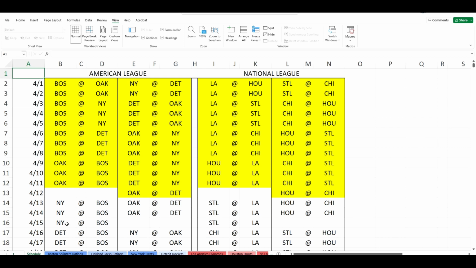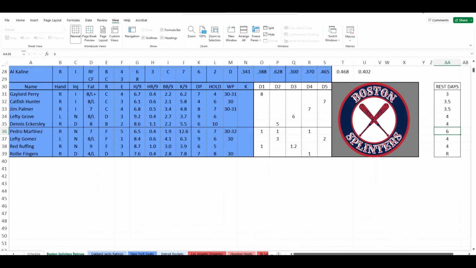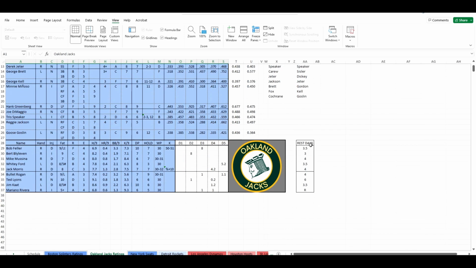So I didn't want to just throw him in there in the rotation with 3 or 4 days of rest because he didn't really have that many starts that year. I wanted to keep him in the bullpen for the most part and maybe use him as an occasional spot starter. So that's what I did. I went team by team and calculated the days of rest for every pitcher. I went to Baseball Reference, pulled that up, and calculated that.